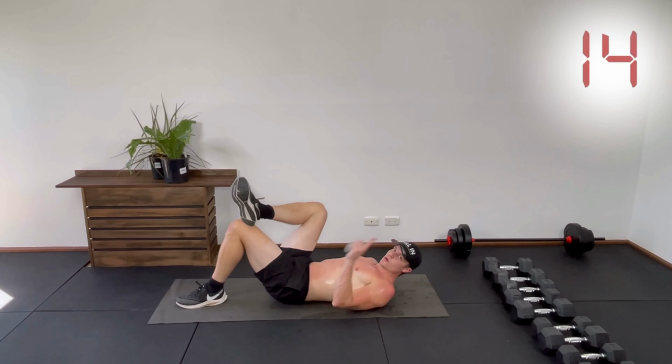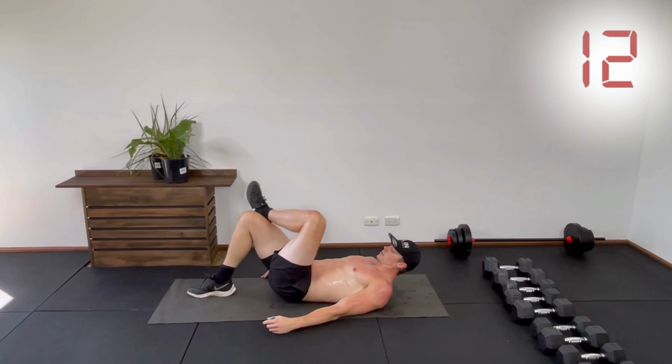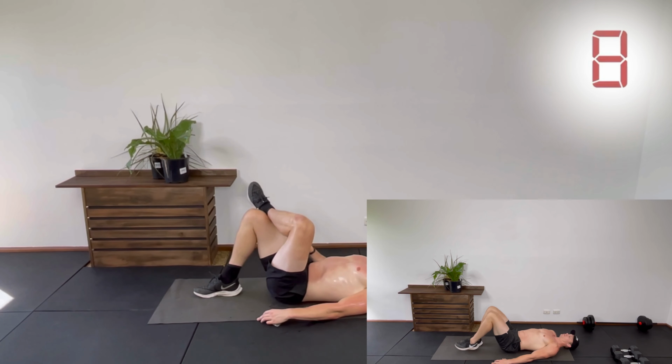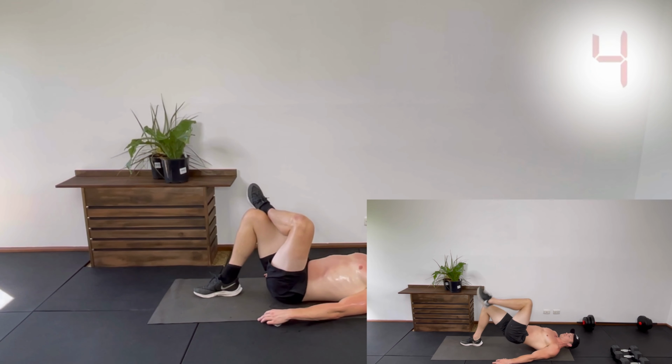Nice work. Last one coming up, guys. 15 second recovery. Swap it to the other side now. You're doing so well. It's been a good session. You guys should be very proud of this. Keep it going. Let's finish it off strong on this last 45 seconds.